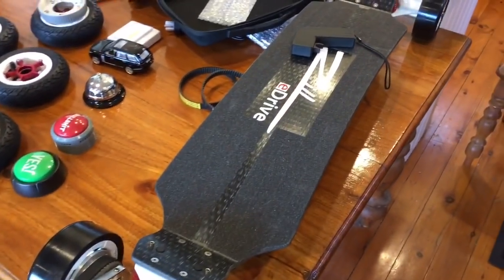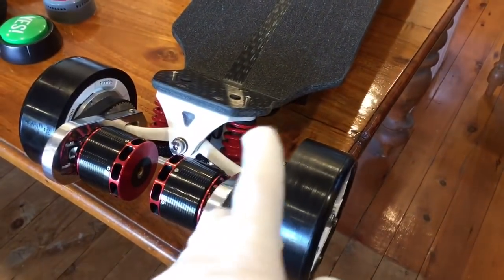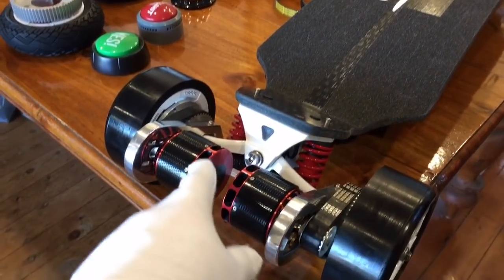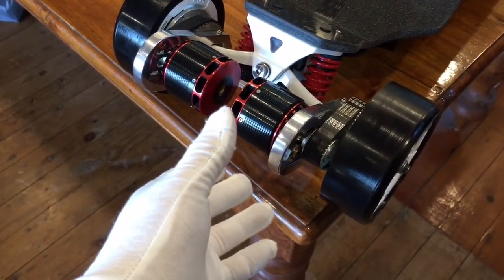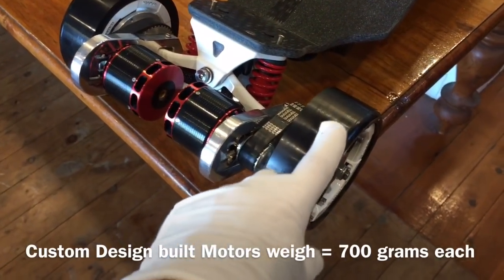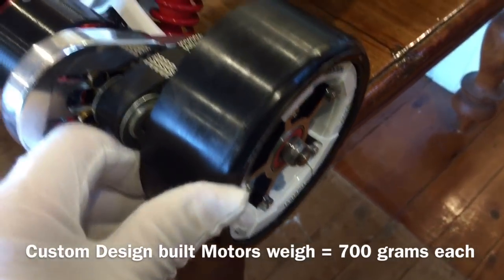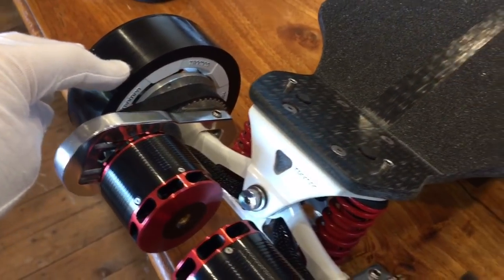Let's have a look at this here just quickly for a second. Okay, now what I want to talk about just briefly now is the motors. The motors are actually 3,000 watt each. These are some of the best motor builders coming out of China, and this is custom built for Zill. You've got the 125 millimeter gummies on here, as you can see close up, and these are going to be an amazing street ride. I'll be riding these when I go for my test ride.